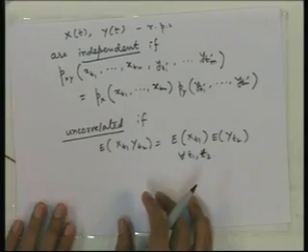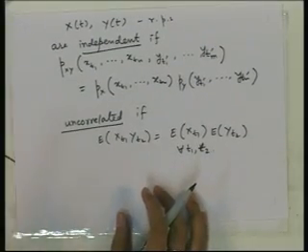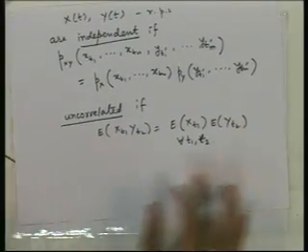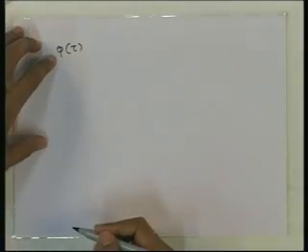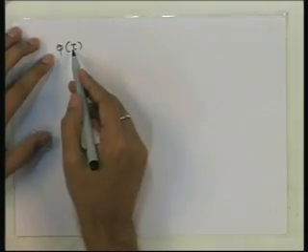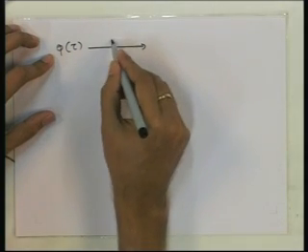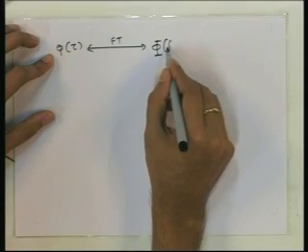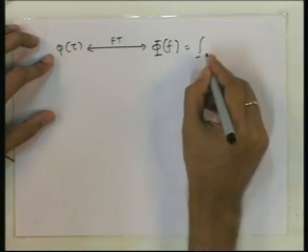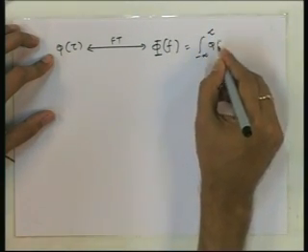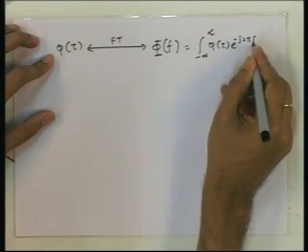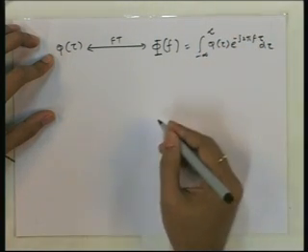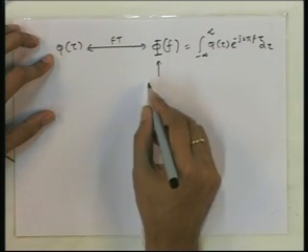Now, if we take the Fourier transform of the autocorrelation function for a wide sense stationary process, then that is called the power density spectrum. So, for a stationary process, we have the autocorrelation function, which is a function of the gap between the times. You can take the Fourier transform and let us call it phi of f. This is defined to be the integral from minus infinity to infinity of phi tau e to the power minus j 2 pi f tau d tau. This is called the power density spectrum of xt.